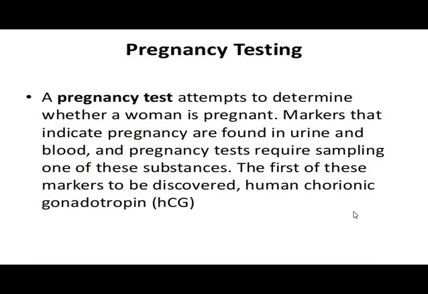Another thing that can be told from urine is whether or not you're pregnant. A pregnancy test is determining whether or not there's a presence of the HCG hormone, human chorionic gonadotropin, in the urine. They're testing that. Most home pregnancy tests are about 98% accurate. Now, you can have a false test. You can test just before the urine actually has this hormone in it, so you might have to retest.